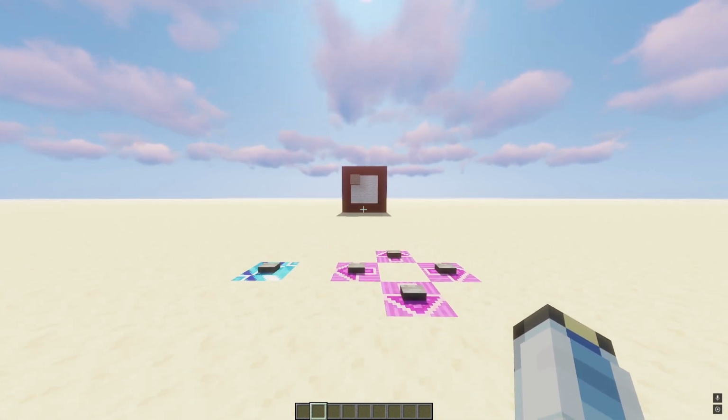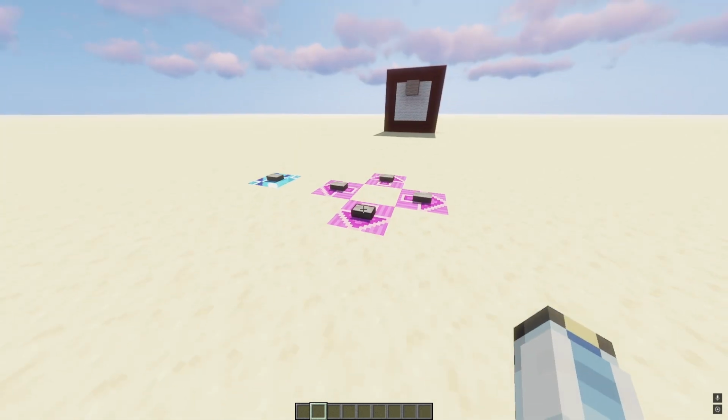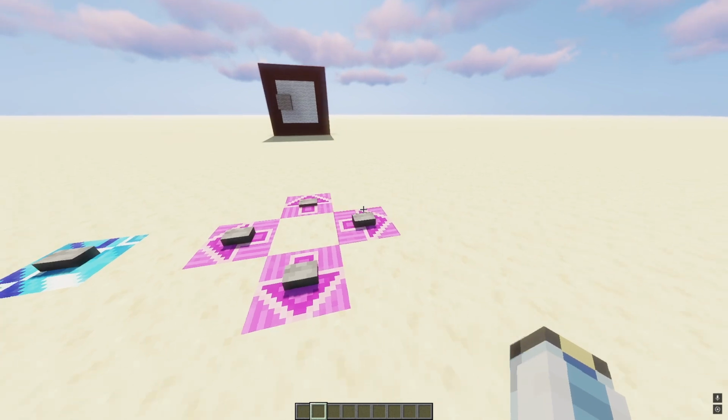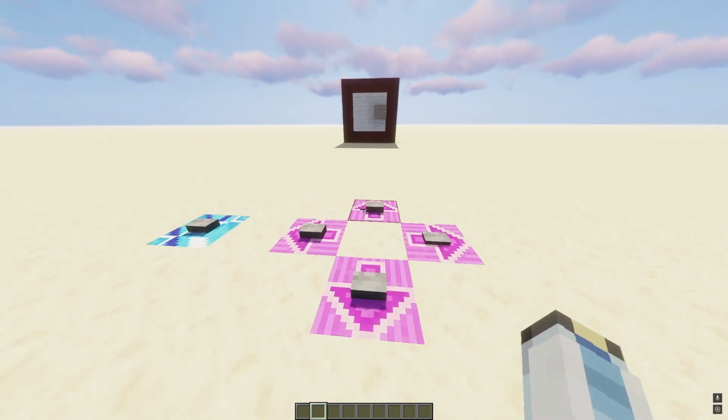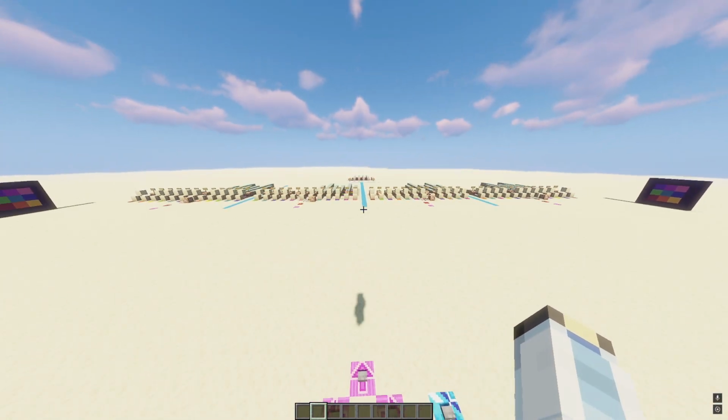Welcome back. If you saw the last video, you know what this is, but if you haven't seen the last video, I have built this little 3x3 control panel thing. I hit a button, the block moves. And the fun part about it is you can move it wherever the heck you want from wherever the heck it is. And all of that is done with this mechanism behind me.